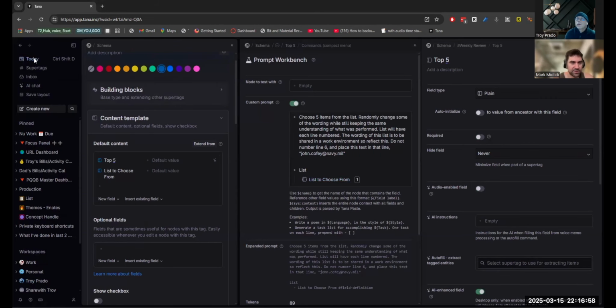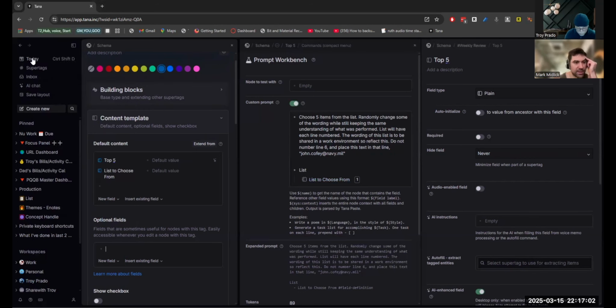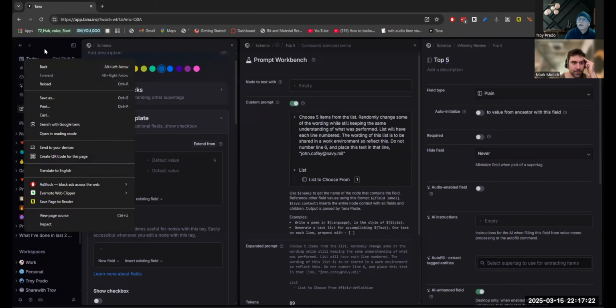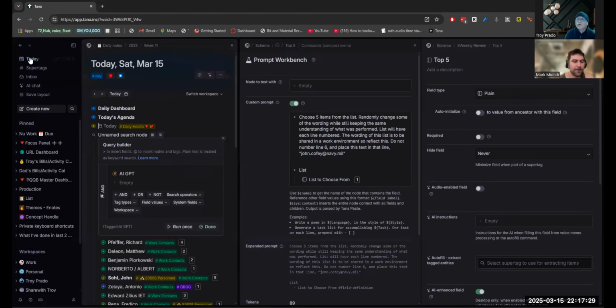I don't know if it's control click or shift click, but command click. I guess we could just regular click it, and if it gets rid of the one schema, I can just open it back up.